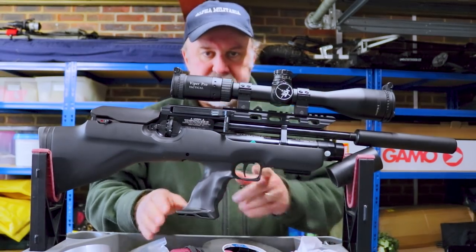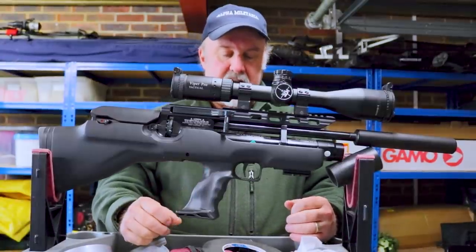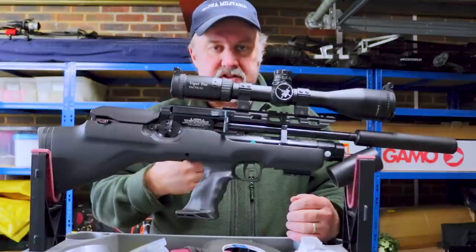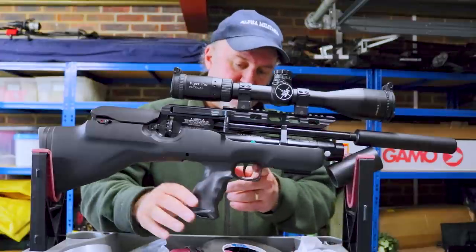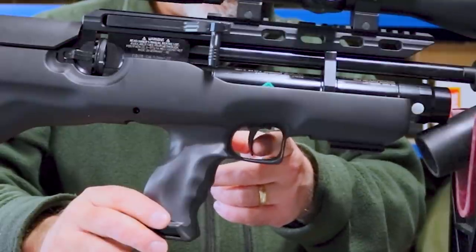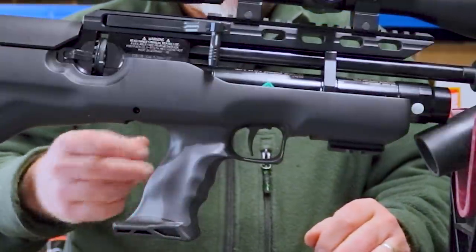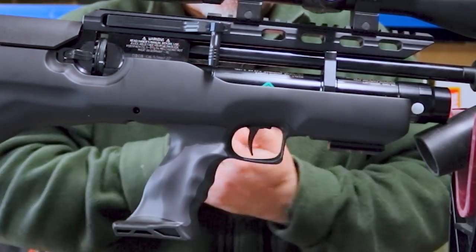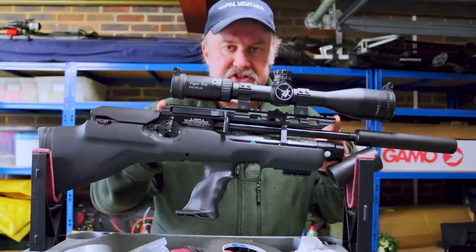Now the trigger itself, Weihrauch make the best triggers as far as I'm concerned. Really lovely triggers. Two stages, fully adjustable, no creep, a nice defined stop to the second stage, and the let off is lovely and crisp as well. The blade itself is quite steep, quite straight, with just a slight curve in it, but it's a little bit rounded on the front end to make it very comfortable in the finger. And indeed, you can move this blade around a little bit as well to make sure it's in the perfect position for you.